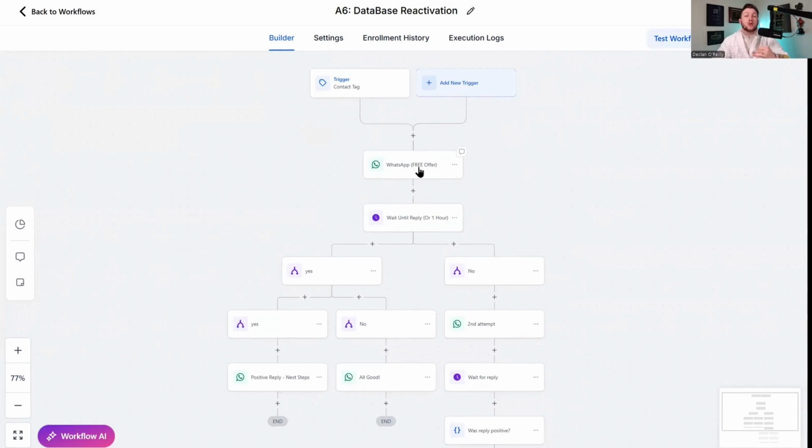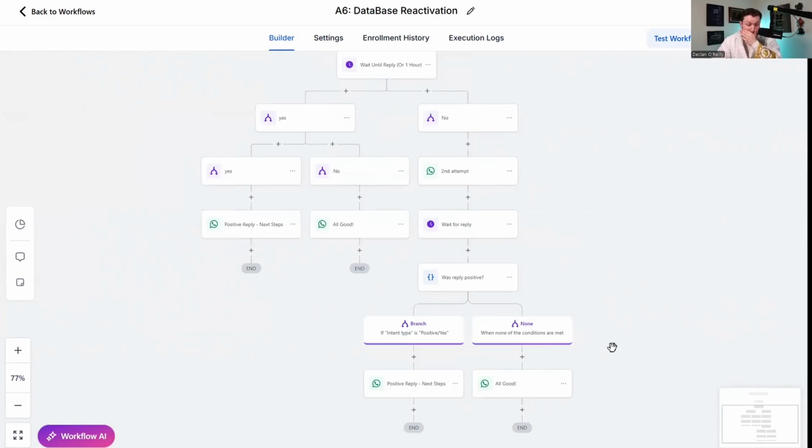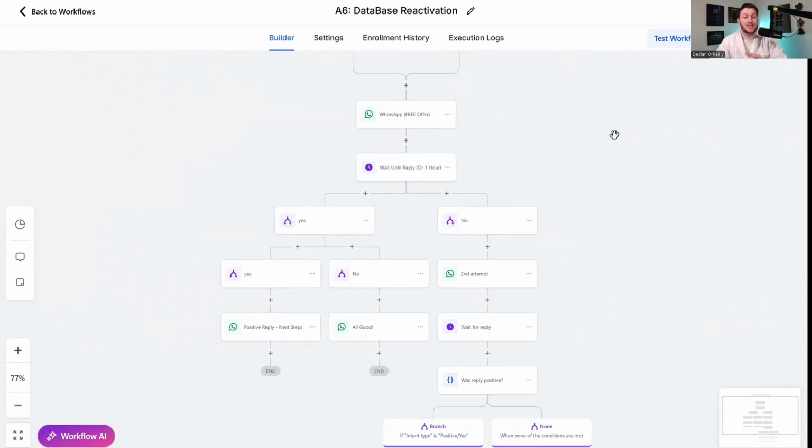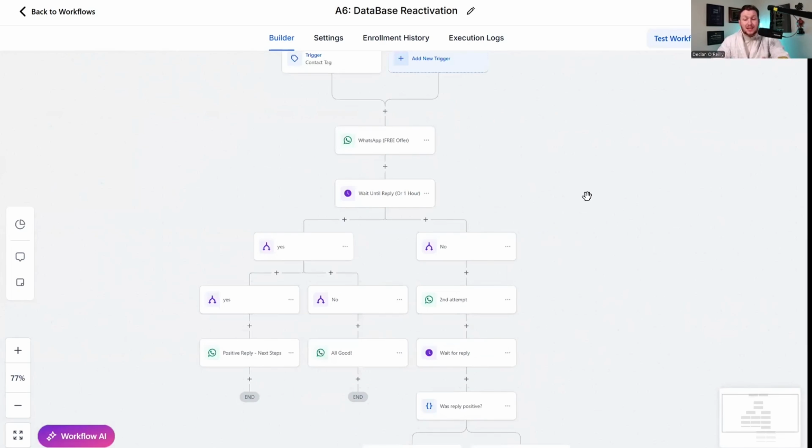So it starts with an offer. You need to put in some sort of lead magnet, free offer here, in that marketing message, not a utility message, but a marketing message. And then from here, it's going to segment: if they respond, if they didn't, then hit them with a second attempt, then hit them with that third attempt. Okay. So you pick how you want this to go down as far as the messaging, but all you do is plug in the messaging. Okay, that's all you do. The automation on that is already set up.